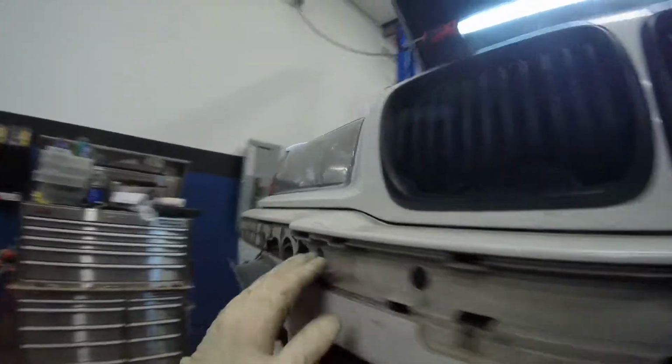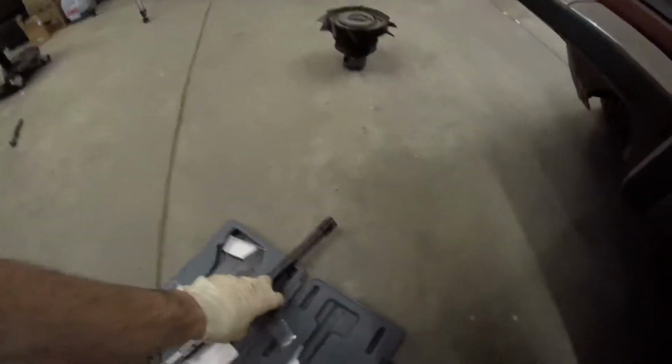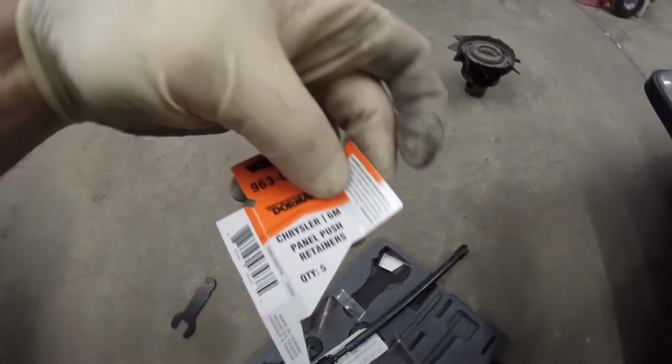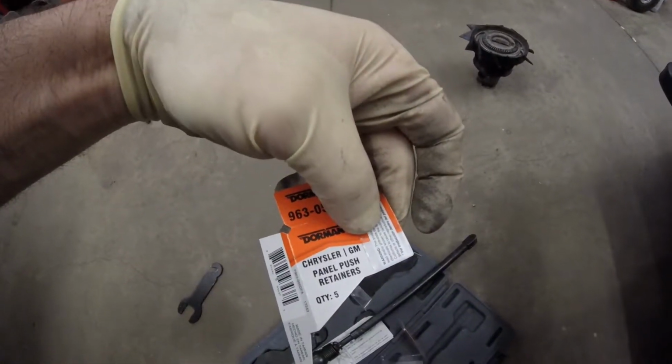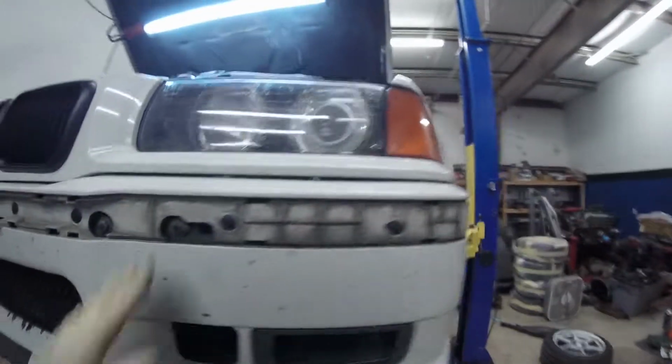I got the front bumper push riveted back on. These little push rivets work perfect. I had to go to the parts store and try to find anything that would be close to it. And then I got Chrysler GM push panel retainers and Chrysler push, well, same thing. One was a little bit bigger than the other, but they work perfect. Go ahead and put the trim on.